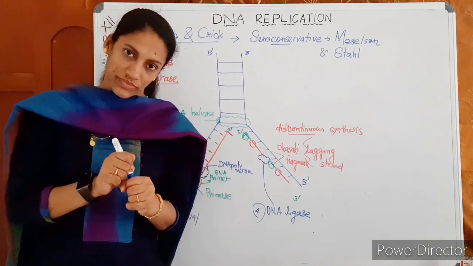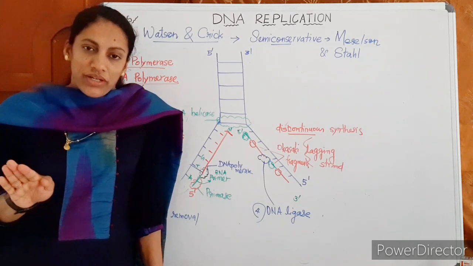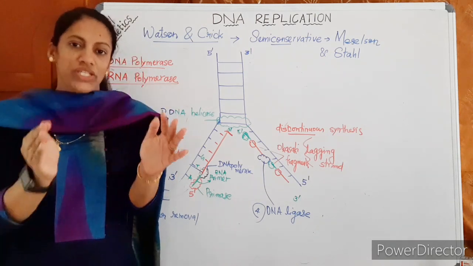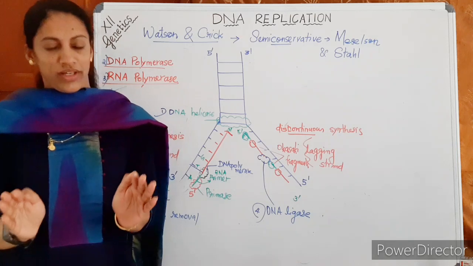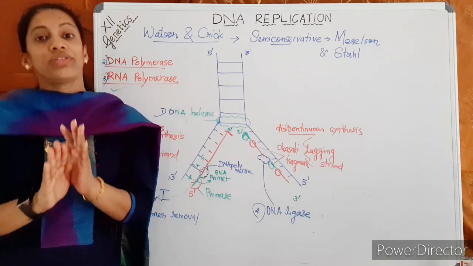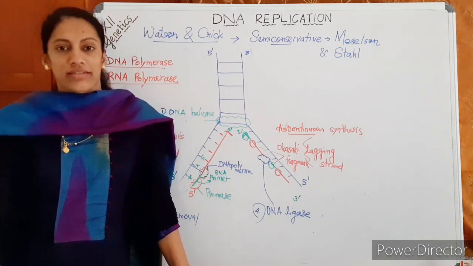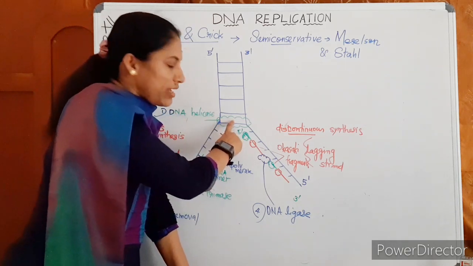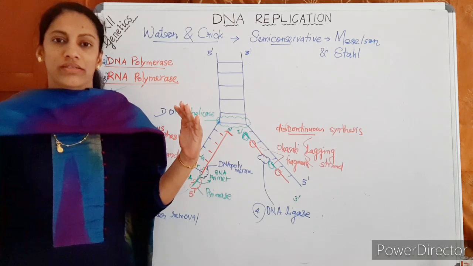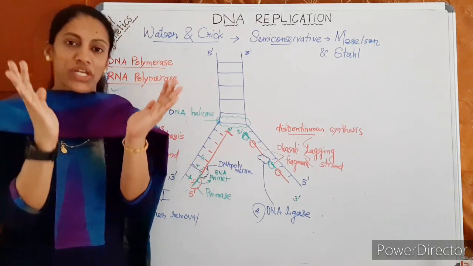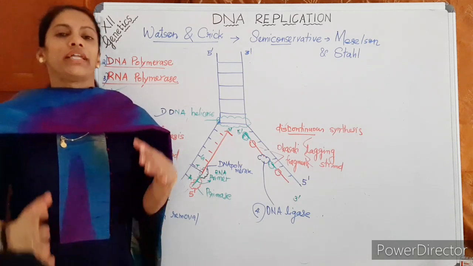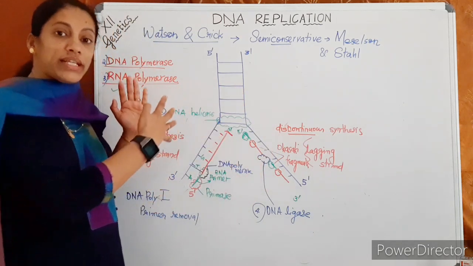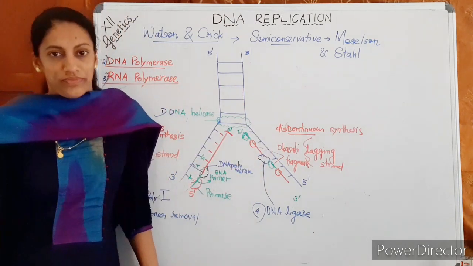4 major enzymes. The DNA replication will not begin randomly here and there. There are specific regions where the DNA replication begins. That region is known as the origin of replication, or ORI sites. At ORI sites, by the action of DNA helicase, the 2 strands of DNA separate. It results in a bubble, or replication bubble or fork. Then, when the 2 strands uncoil and remain as a replication fork, the other enzymes can start their action.